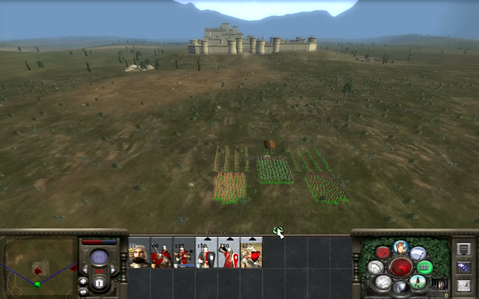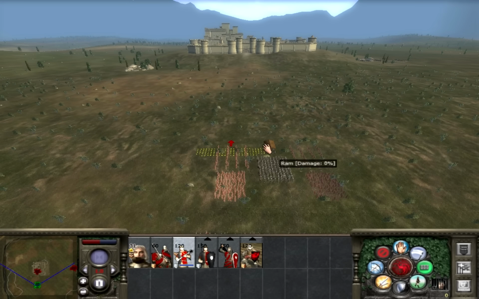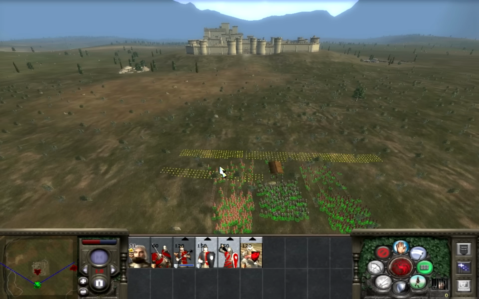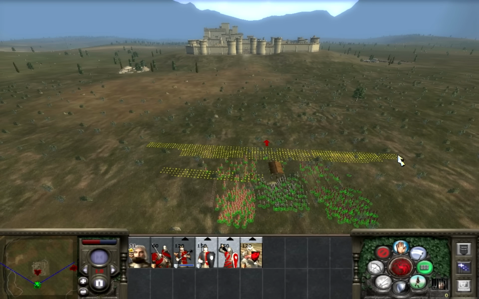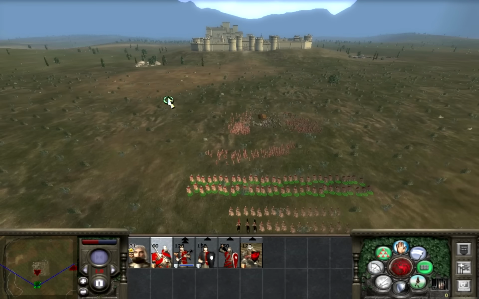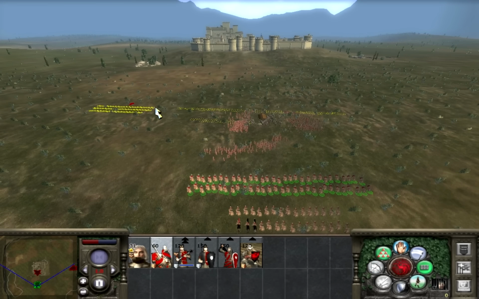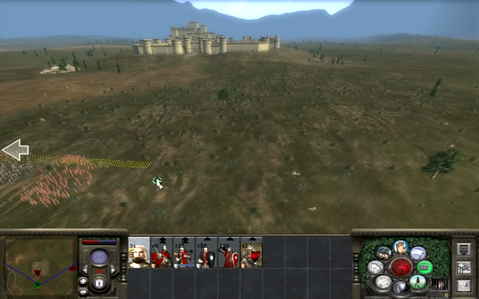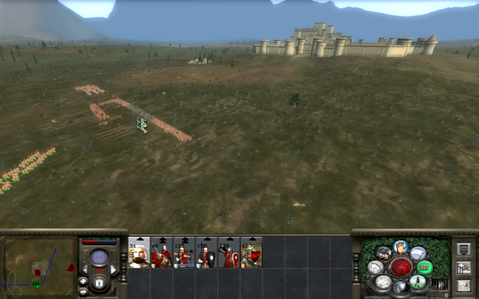Alright, men, form a position around the symbol of our peoples. Protect the battering ram. It is the symbol of war. Total war. Alright, put our guys in position. Now we just gotta wait for them to get their butts moving out of the castle.